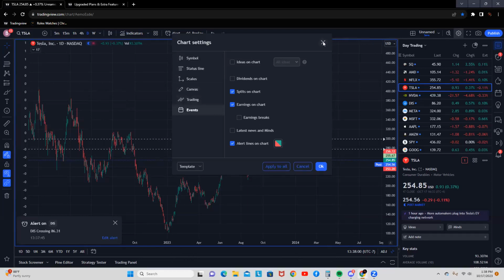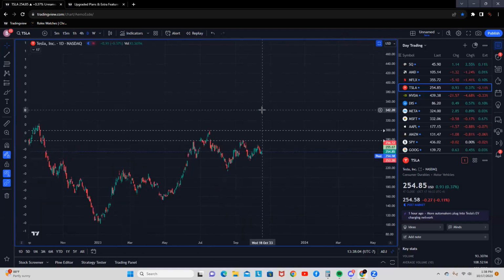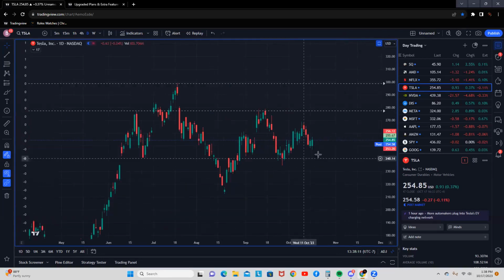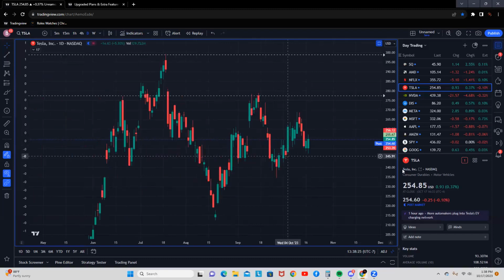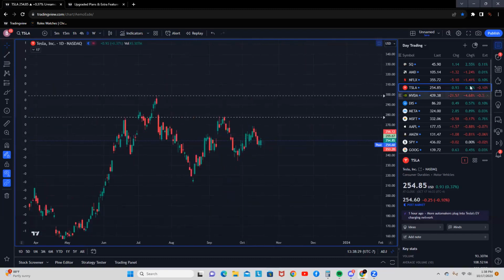There are so many options you can change. And I have a green and a black candlestick chart. So basically, for candlestick, although I go over this a lot more in depth in other videos, the green candlestick represents a buy, where the close is higher than the open. So the stock opened here and closed here. That's why it was green. So technically the buyers won today on Tesla. That is what that shows.